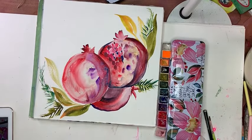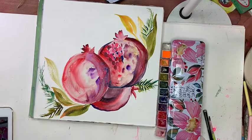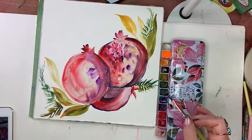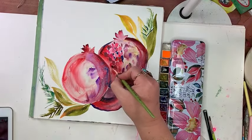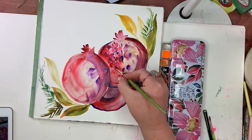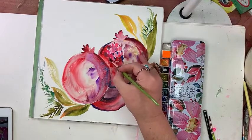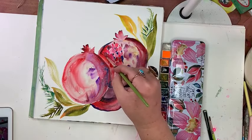Day one of rejuvenating creativity — that makes me so happy. I did have a good Christmas with my kids, thank you. It was just such a lovely few days. My family's been going through a lot of turmoil over the last four or so years — family drama I won't say more about. Right now I'm lifting some of these dull-looking seeds with clean water — lift, lift, blot and good to go.